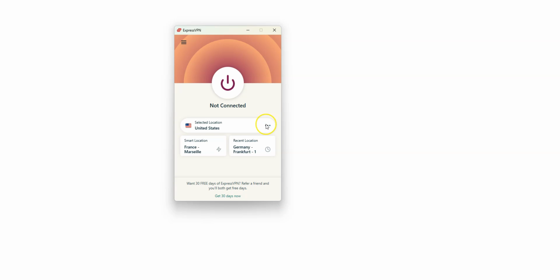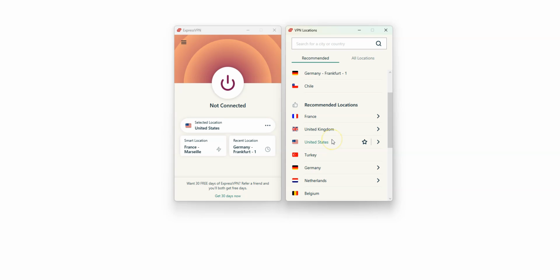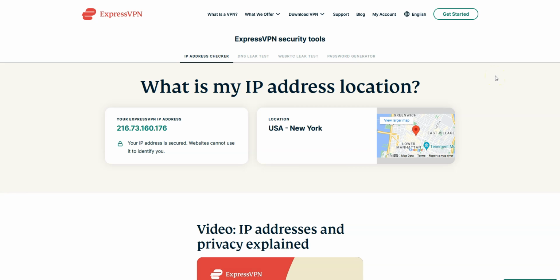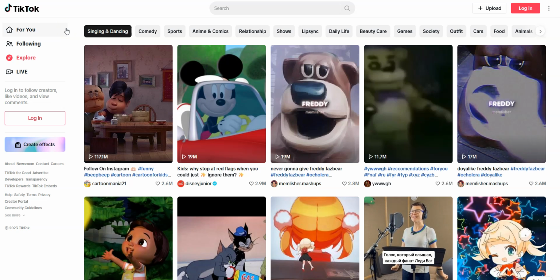I start ExpressVPN. I'm showing you from my computer because it's much more convenient, but the process is the same on iOS and Android. I choose a location, the US for example. I click here, it's connecting. It only takes a few seconds and done. I'm now virtually connected to the internet from the US. As you can see, my IP address has been replaced by the IP address of the VPN server located in the US. I've been able to change my IP address in just a few clicks. My internet service provider can no longer see what I'm doing. It no longer has the ability to monitor my activities or prevent me from accessing TikTok. I refresh this page. And there you go, I have access to TikTok. I can now use the service.